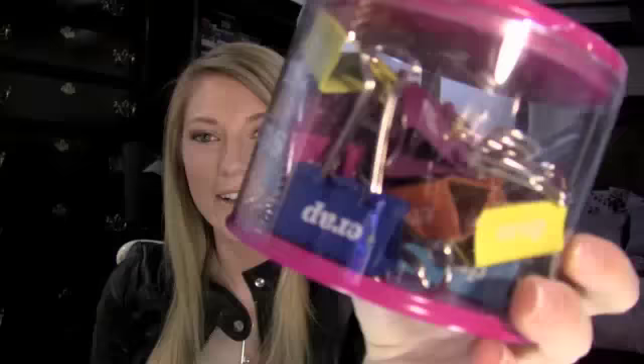I got these kind of as a joke but my mom thought they were really cute, so I ended up buying them. These are for when you have arrows on a bunch of pages but there's one section you really need to relook at. They're little clips and they say 'crap' — so it's like the 'OMG I need to put a clip on it' clip. They're kind of silly and not exactly G-rated, but the idea is: this is the arrow saying reread me, and this is the clip saying if you don't reread this, you're going to fail your exam.